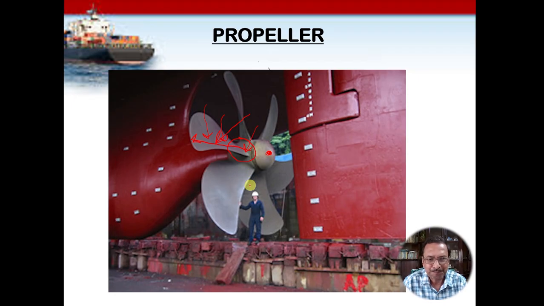So, what is done? We calculate the pitch at this point, say P1, depending on the twist angle. Then again, we calculate the pitch at this point, P2, which is at a different distance from the center. And let us say we calculate the pitch at another point, P3. Then we take an average of all these three, and that gives us the pitch of a propeller. So let me explain with a little bit of a sketch.